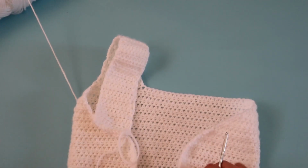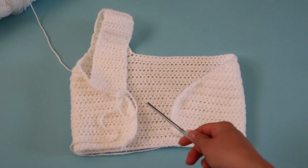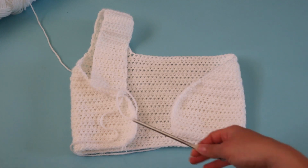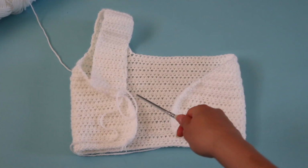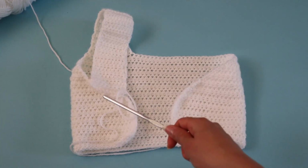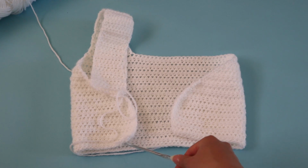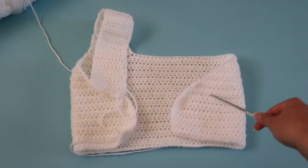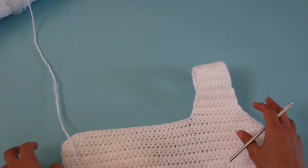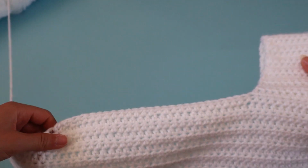So now that the strap is nice and attached, we're going to make the straps to lace it up. Now you could detach the yarn from the yarn ball and then reattach it to the bottom here, but I'm someone who doesn't like to cut the yarn from the yarn ball during a project. So I'm going to crochet my way down here, then chain 100 chains, go back on that chain with a slip stitch, and then single crochet my way back up, and then do 1 row of half double crochet all around, just so that it kind of evens everything out a little bit, because you see how like the edges here are not as crisp, and I think it will really bring it all together.